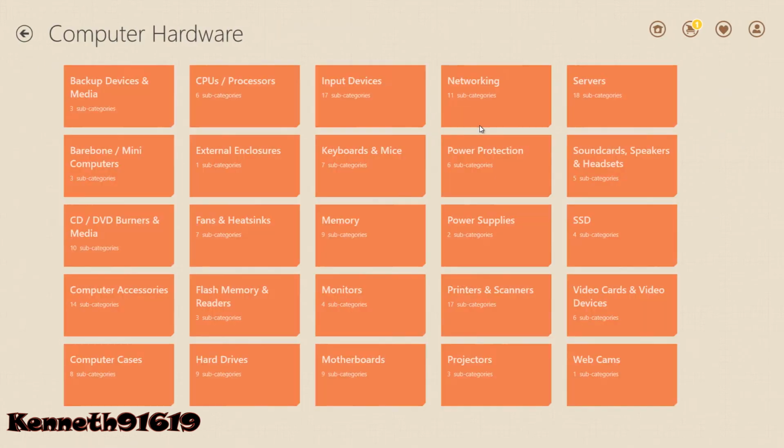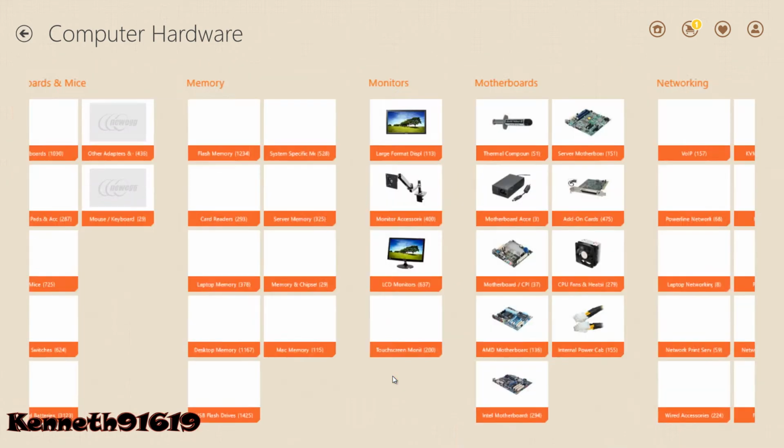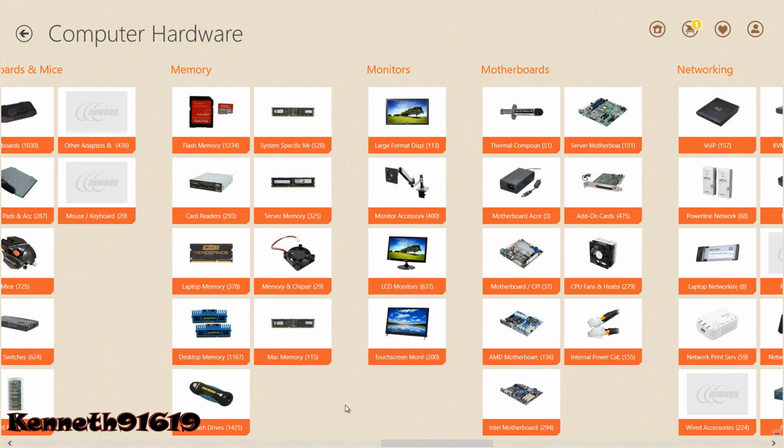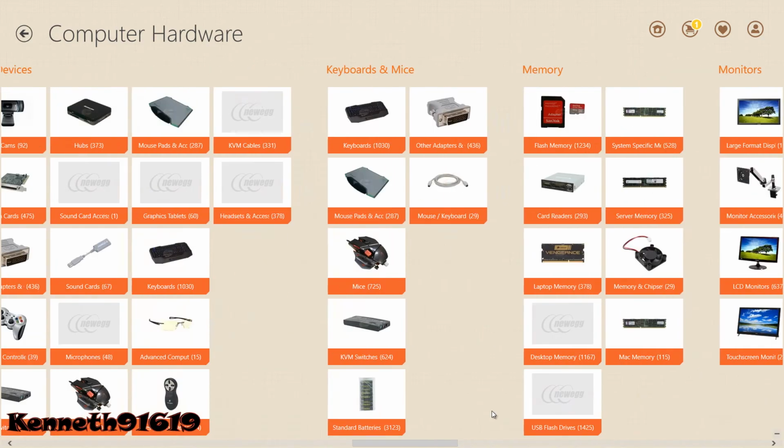Just go check out computer hardware. Let's check out my new... I'm building a new PC soon, and let's check out the motherboard I'm going to get, which is a pretty sweet motherboard. I'm excited. Okay, so you hit motherboards, right? And you're like, wait, these are all the motherboards? What's going on? How do I get to all the motherboards?